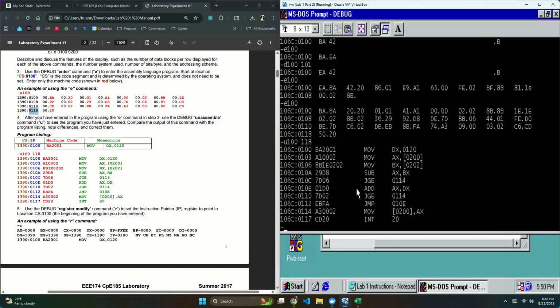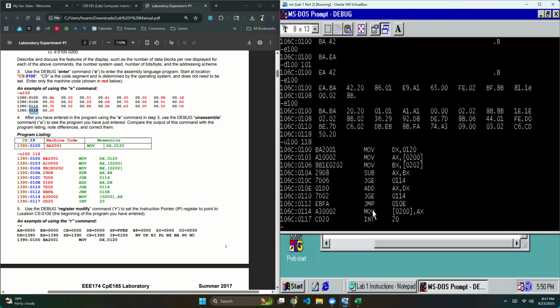But we're only going to do that if a condition passes. And so when we're tracing, we'll see what condition needs to pass in order for this JGE instruction to perform its jump. And the next line, we're going to add DX into AX and put that value into AX. Same thing on the next line, we're doing a JGE to the same line 0114. The jump to 010E will bring us back up here, to the add line.